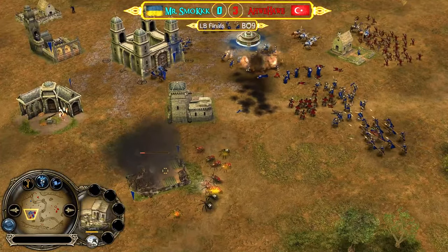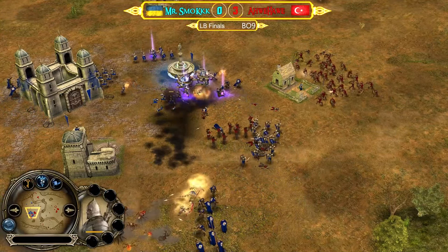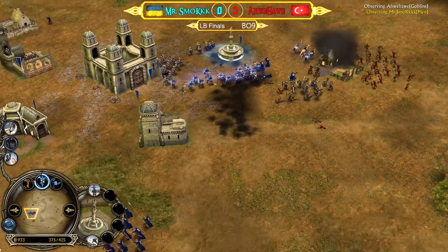The farm is gonna be taken down. The firebombs, though. Nice firebombs. Look at this. Demolishing archers. He's gonna use heal even on the spot. Nah, it's not the heal from the ability, it's from the well, actually.